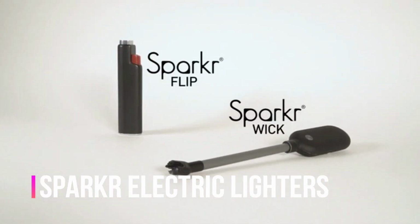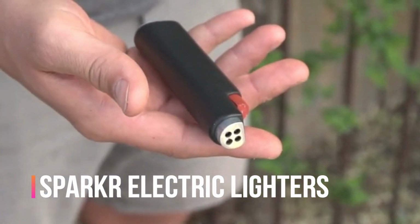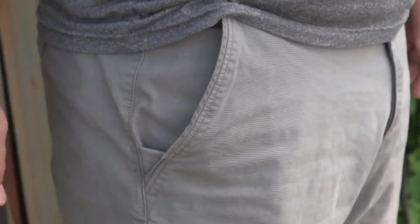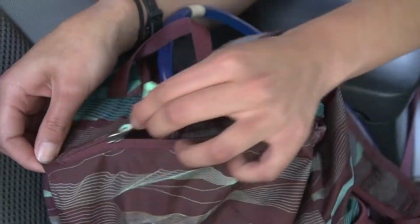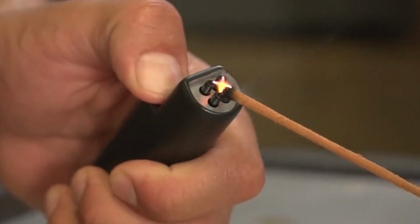Introducing two new ways to light it up: Sparker Flip and Sparker Wick. Sparker Flip is the rechargeable solution for disposable lighters. Its slim teardrop design fits easily into your pocket or bag. With a simple button push, the powerful electric arcs are revealed and pack a punch.